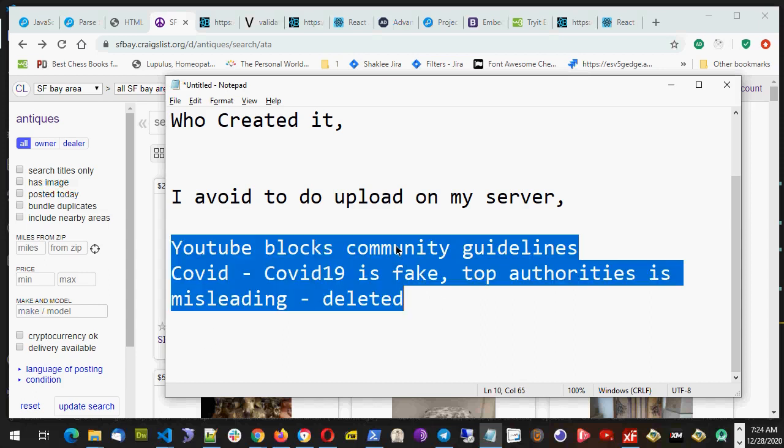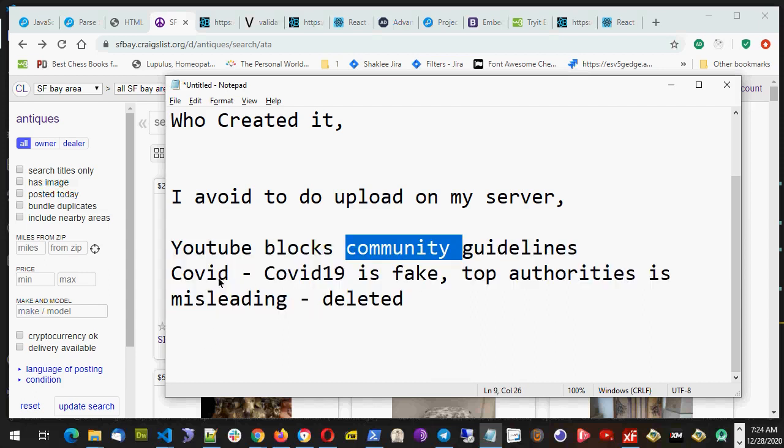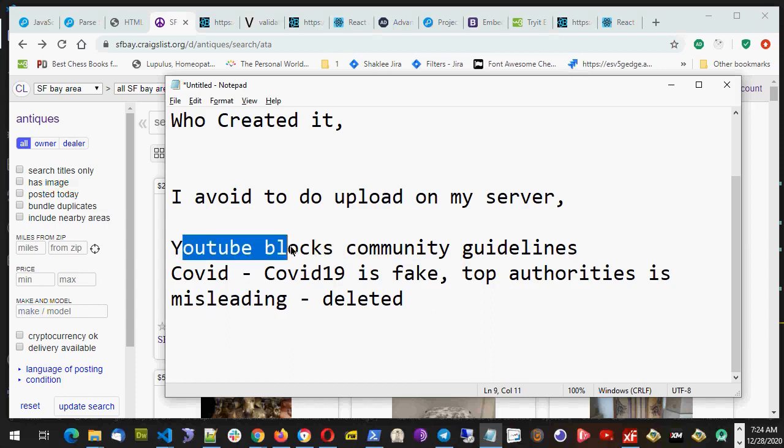If I'm building some kind of community website, I want everyone to post whatever they like, then I will allow them to upload it because YouTube is blocking, Facebook is blocking, and I don't want to block them. Then I will allow them to upload on my server. So this is the one case I feel that I should allow upload.